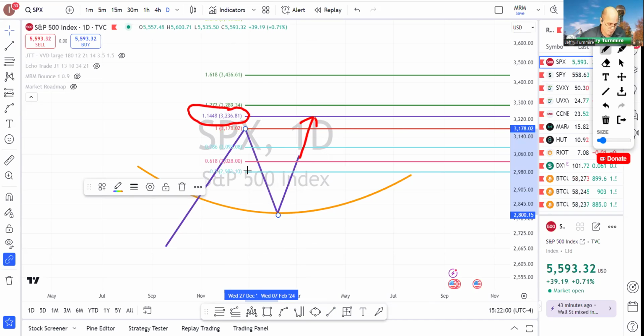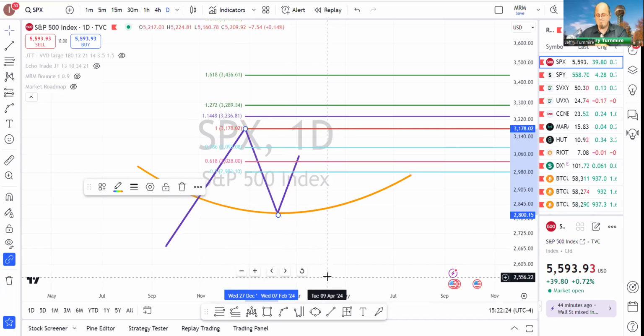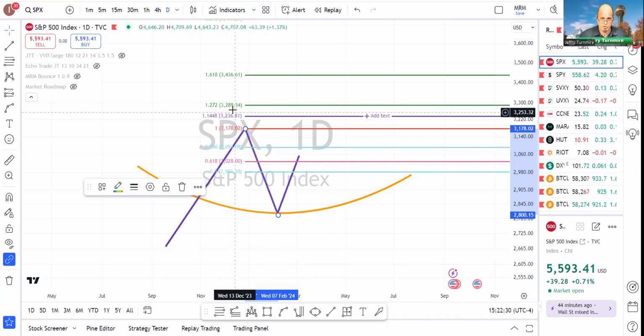Now, why 1.448? You know, Jeffrey, you didn't talk about that anywhere in your presentation. Now, I've done a lot of statistics and created some indicators more recently that have put some math and numbers to backtesting these high probability setups. Once we cross above the 618 level, right there, the 61.8, we have a high probability to get to the 1272. Now, I can draw a 1272. You can draw a 1272. Everybody who ever codes an algorithm can program the 1272.